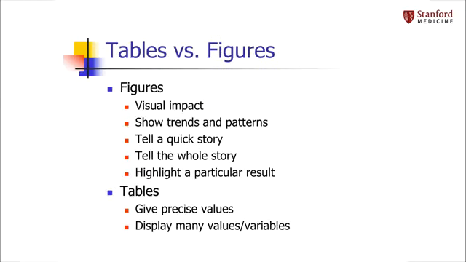One of the decisions you're going to have to make is which data belong in a table and which data belong in a figure. What's the difference? Figures should have a visual impact. So if you have data that lends itself to a nice, visually appealing graphic, think about putting it in a figure. Figures are used to show trends and patterns. Figures also tell a quick story. So if there's a single big point that you want to get across to your readers, that's another thing to put in a figure.